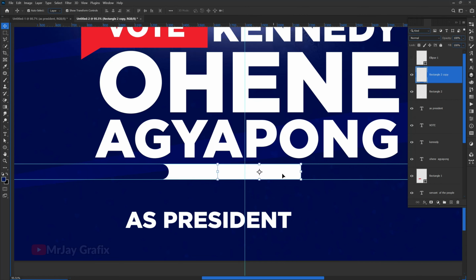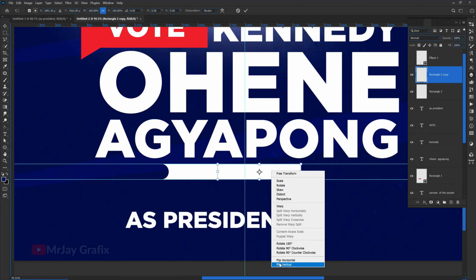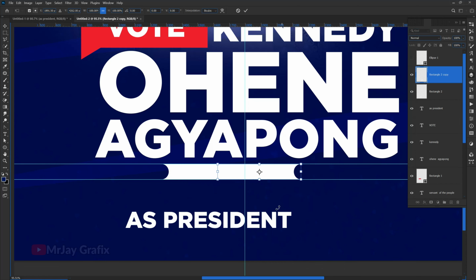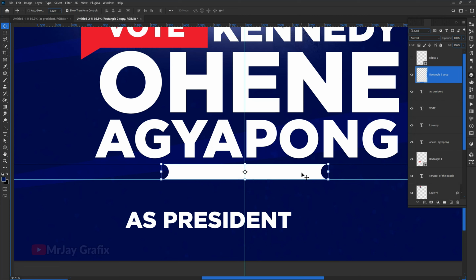Okay, now click it. When you click and you see this, then you go ahead, right click and press flip horizontal like that. Then you shift it right here, make sure it's on the same side, then you merge it, Ctrl E on your keyboard, you merge it like that.